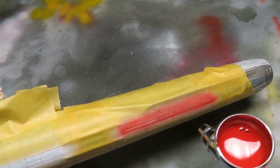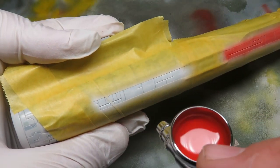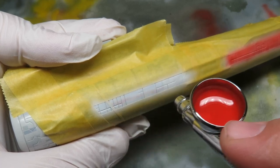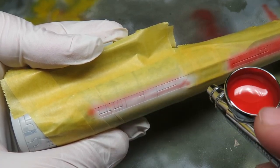I sprayed it on, slowly layering up the paint so I didn't run the risk of wet paint bleeding through the tape, as doing touch-ups on the Aztec-ing would be really difficult. Some of the paint did bleed through the deep panel lines, but this would be hidden once the panel line wash was added.